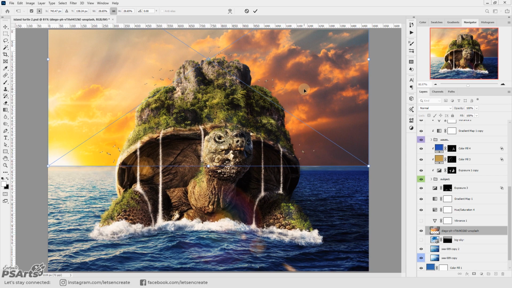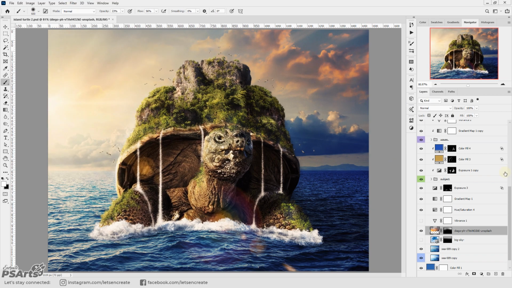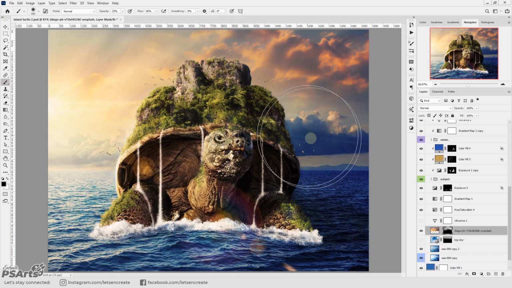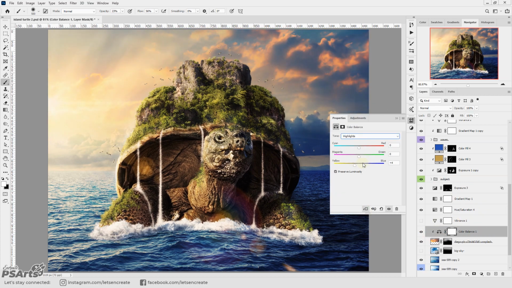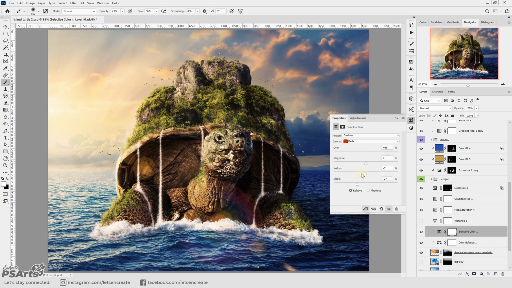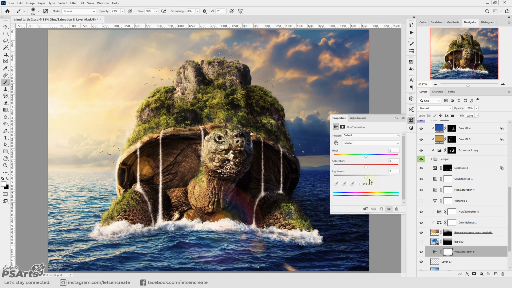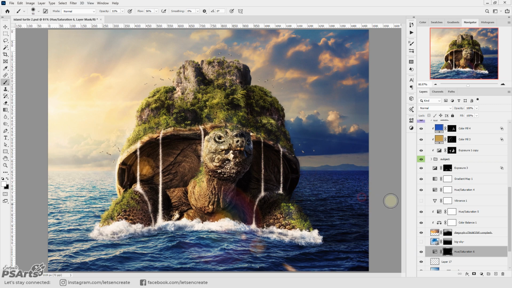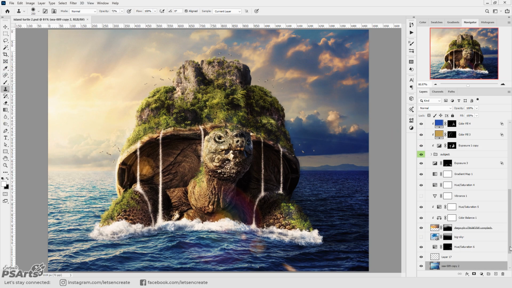Next, again, I didn't like the cloud that much because it was really boring, so I changed it with another cloud to add some drama, and then I changed the color tone of the cloud to match it with our composition. The cloud was really orange in color, so I dropped the orange color to shades of yellow with hue saturation adjustment and with camera raw filter, and I also brought up the blues to match it with our overall composition. And then I added some orange tone on the right hand side of the ocean to gain some reflection of the sky onto the ocean.